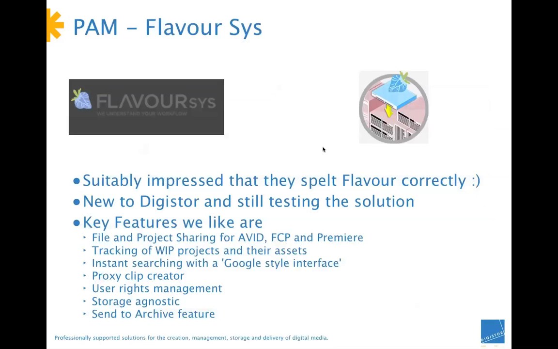Okay, so a product that I've seen around the traps for probably about 12 to 24 months is FlavorSys. They have Strawberry and Mint. I thought the logo was quite strange from first impressions, and I didn't really get into the product until probably this year. The first thing I really loved about it was they actually spelt the word flavor right, which was fantastic. You run around NAB seeing all the different spellings of the word. So being able to see flavor spelt correctly.